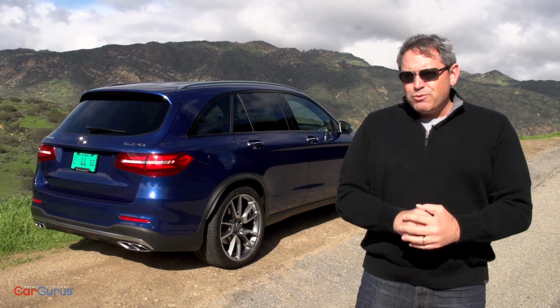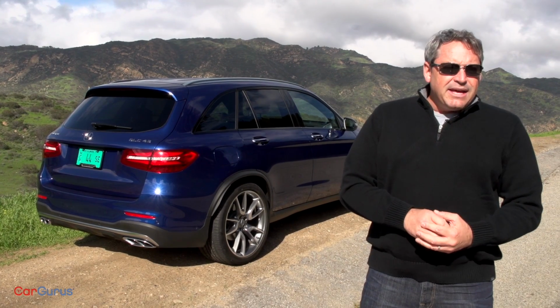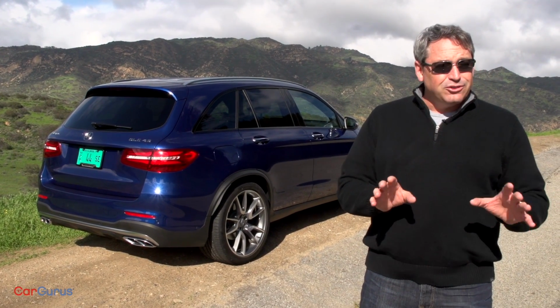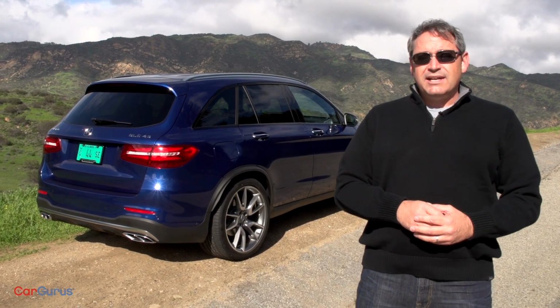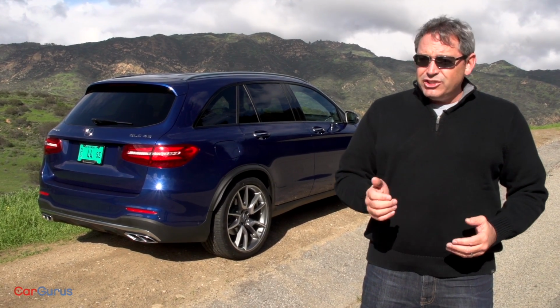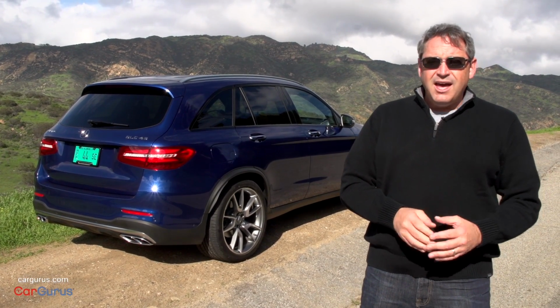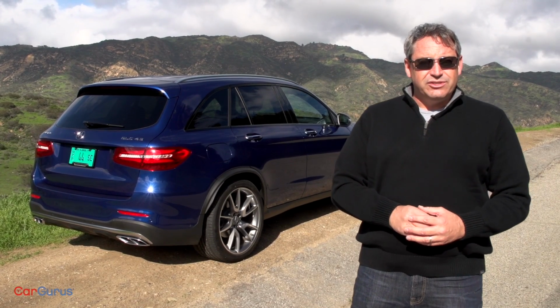The more time I spent with the Mercedes-Benz GLC, the more I liked it. As you get acclimated to the control layout and get all the features and functions set up to your liking and understand how all the onboard technology works, the GLC becomes more satisfying to drive. Additionally, this specific version of the SUV, the AMG GLC 43, looks terrific inside and out, and it's a real thrill ride under the right conditions.